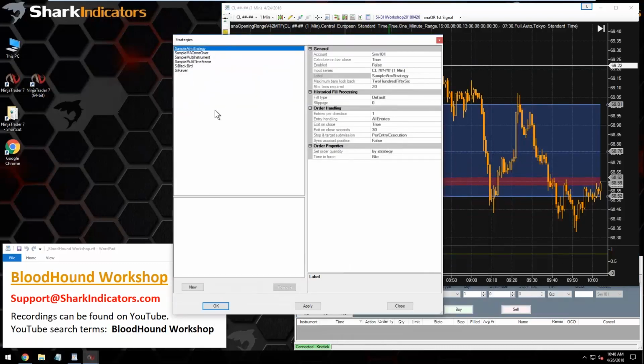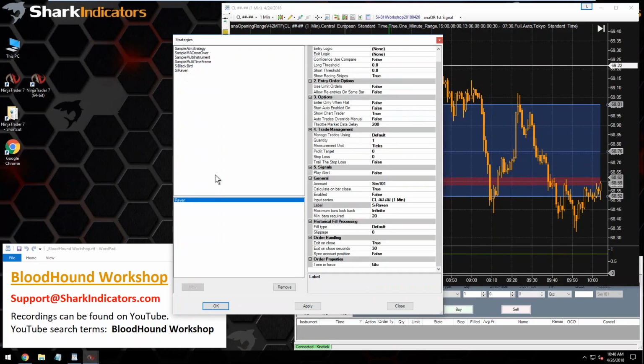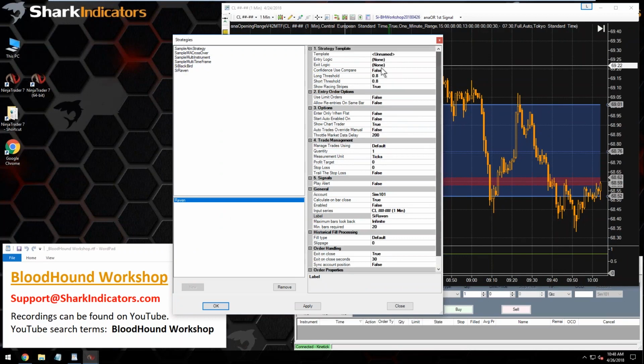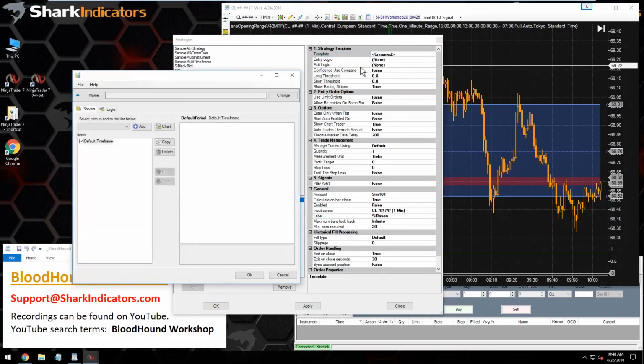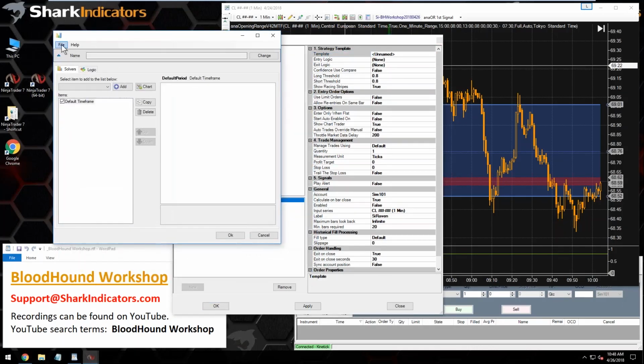Open up the strategies, and we're going to put Raven on here. And so let's load in today's BloodHound. So in the template there. So you can see that opens up another instance of BloodHound.